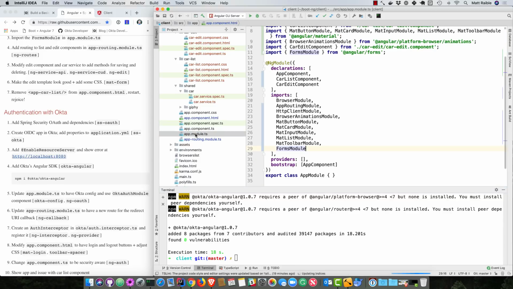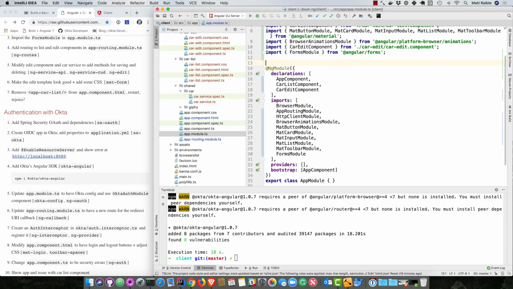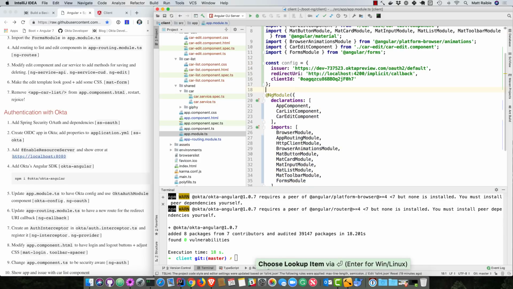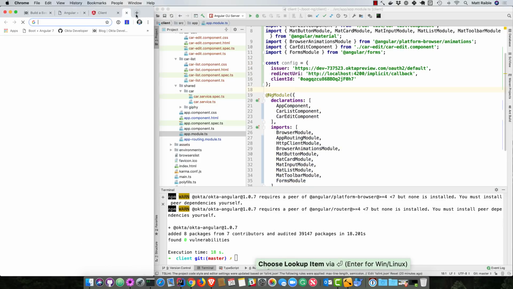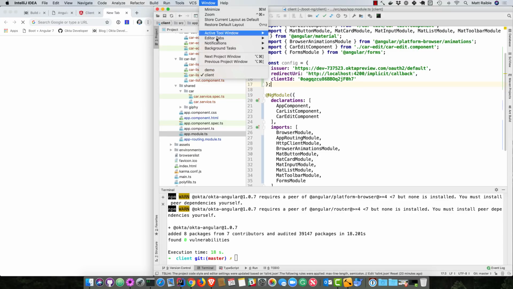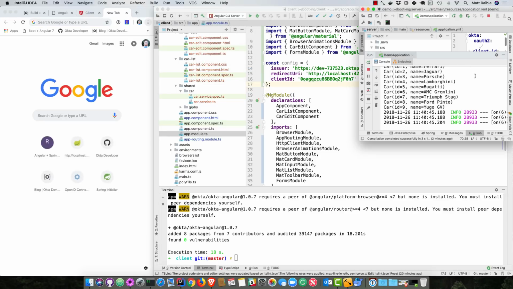So in the app module, I can go ahead and first of all specify the configuration. And I forgot to grab the client ID, so we'll get that from our server right here.